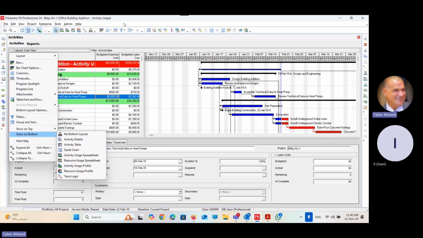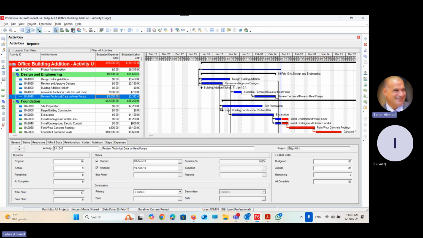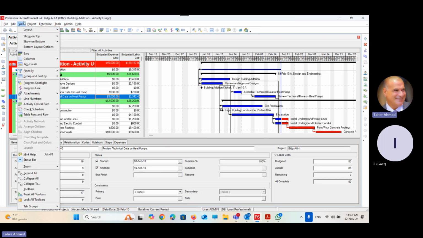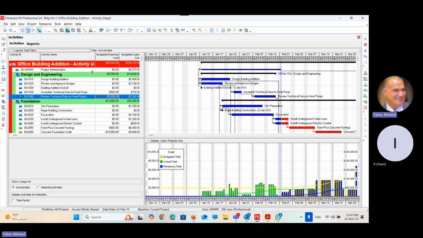You can click it here. It is the graphic, the bar chart, and here it is, activity and graphic as well. Or from View, Show on Bottom, Activity Usage Profile. So choose Activity Usage Profile.